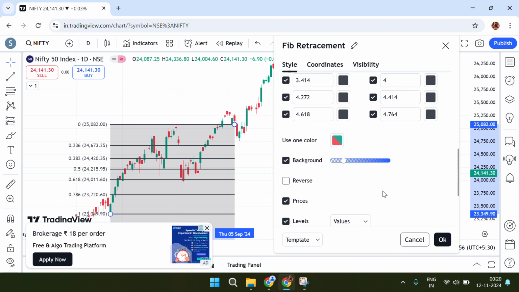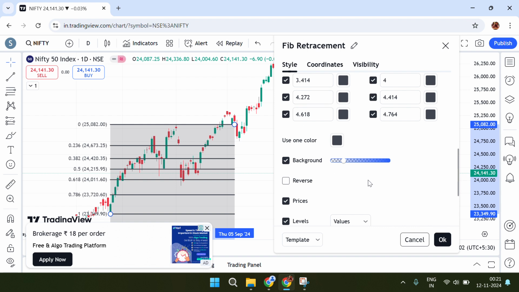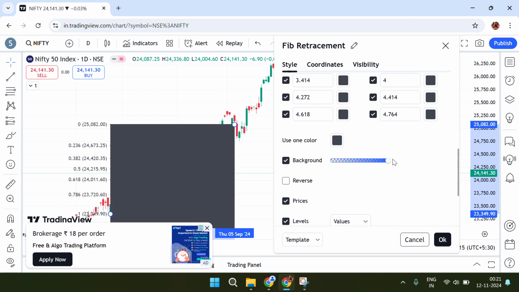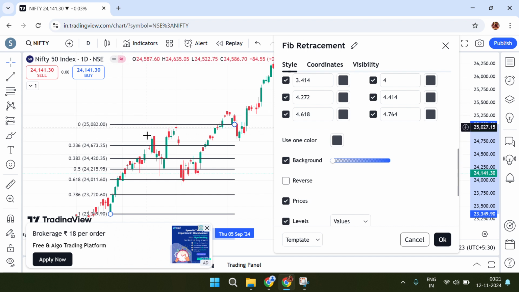Okay. Now I could have done it here directly, using one single color for all of them. The background shows some shades, so it is referring to the background opaqueness. If I move this to the extreme right, it will be completely opaque, of no use. I don't know why they have given this option. However, we are interested in a fib level like this. So this solves half the problem. All the colors are gone and you can see it's single lines, and there is no opaqueness left now.